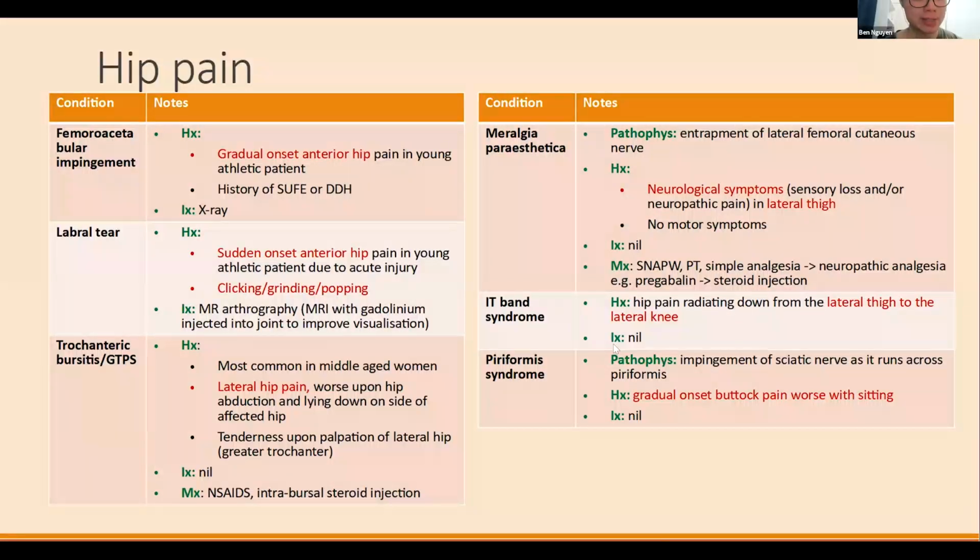Again, you won't have to remember these in detail, but I think it's good to just remember the parts in red, especially where they are, and then from there you can hopefully figure out the rest.